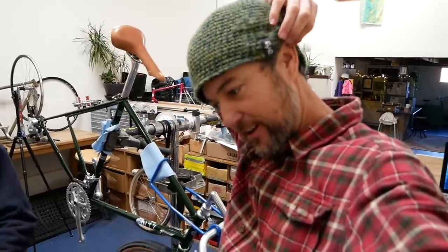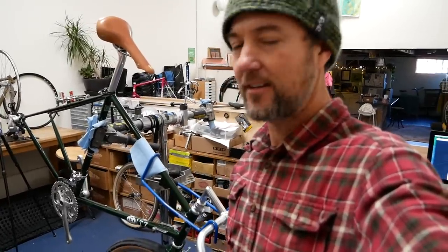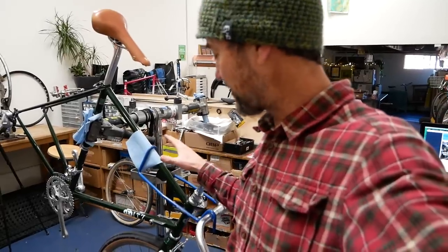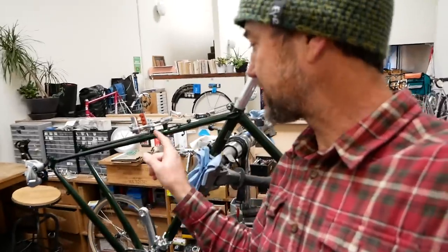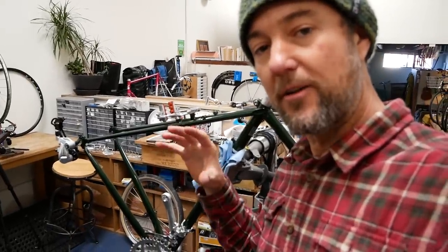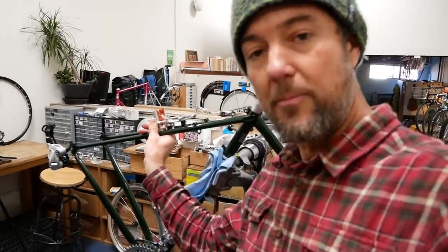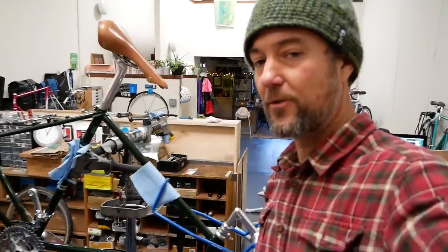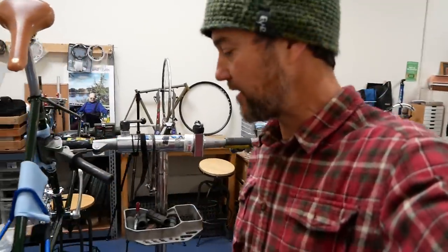This is day two of the build. We kind of got carried away on some other things yesterday. We got stuck on pulling out the headset on the other bike, but we got that taken care of and now we've got this pretty much together. One of the things with the powder coating was that on the centerpull brakes, these posts have a little built-up powder coating, so we've started filing that and trying to clean it up so that these will operate more smoothly. That's just a little detail we weren't prepared for. Nothing major, just part of building up a new bike.